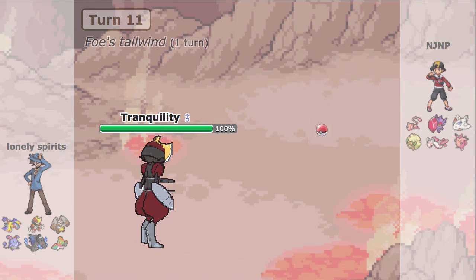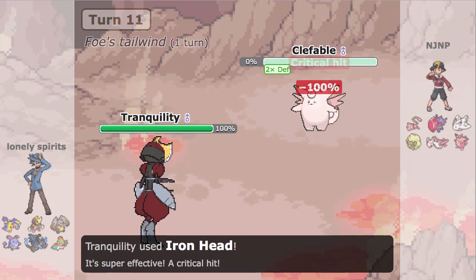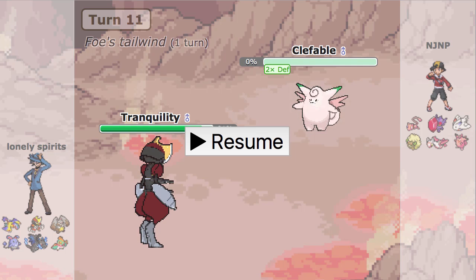And now here he just goes for the Baton Pass. It's pretty obvious that he's going to go into Clefable, so I just go straight for the Iron Head, and I actually get a crit. Now that crit, like, NJNP definitely felt bad about that getting crit, and without the crit, I think I would have done around 45-ish%. But the thing is, this Clef would not have been able to beat me.